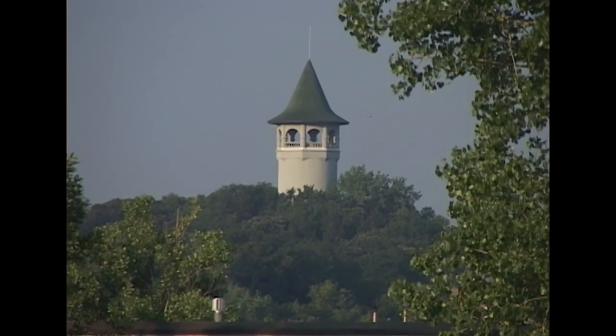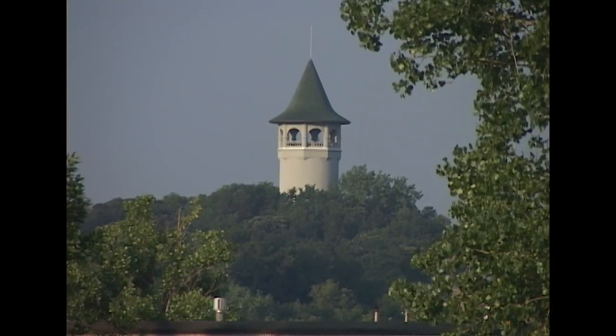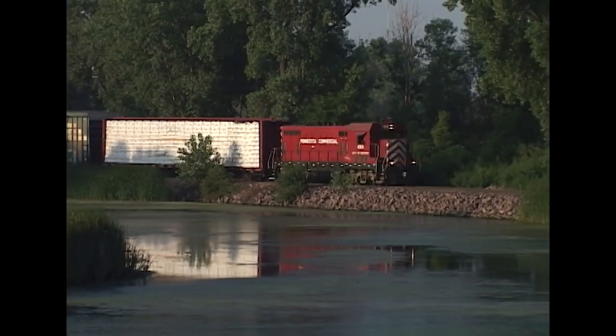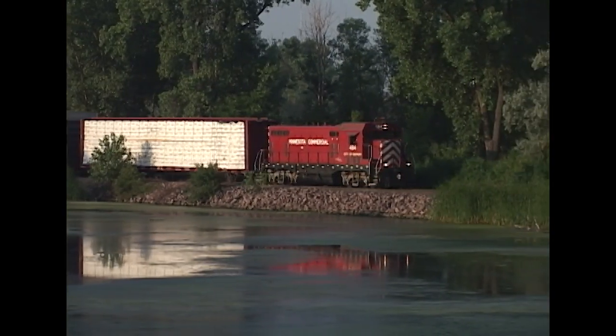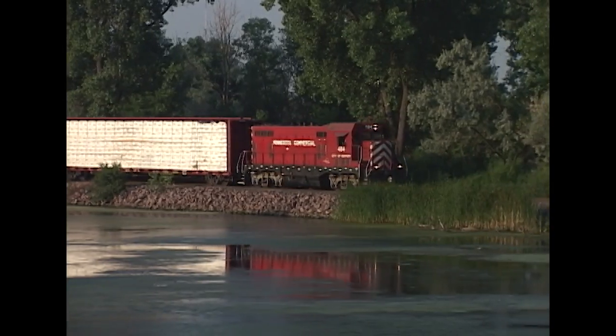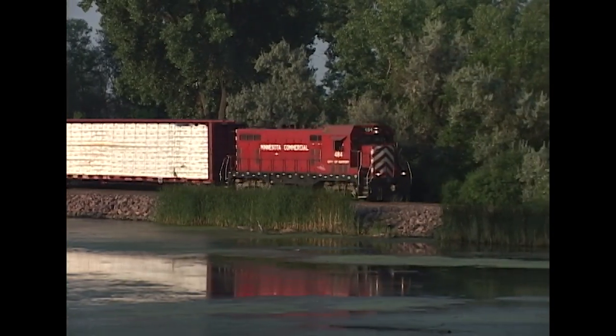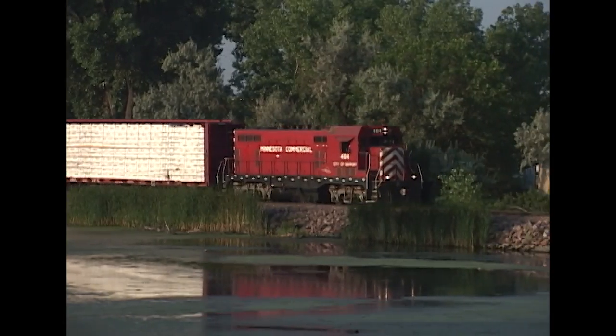After its switching is complete, the train crosses the BNSF's Midway sub at St. Anthony Junction and prepares to cross the BNSF's St. Paul sub at Park Junction. This section of track is the original Minnesota Transfer Main Line. The train will split off this line and onto the former NP tracks to Hugo shortly.